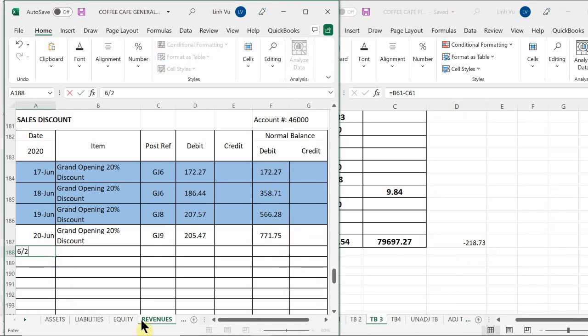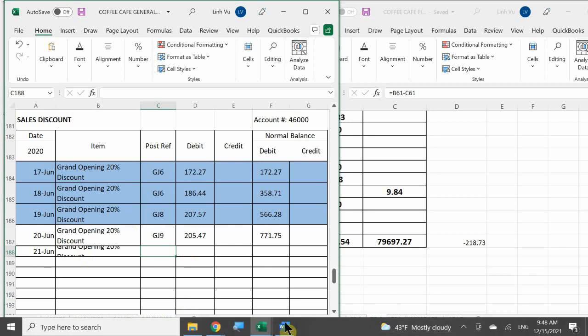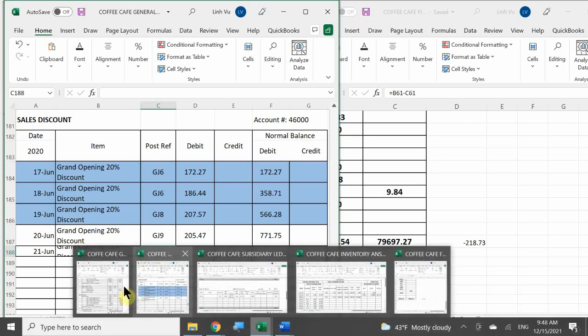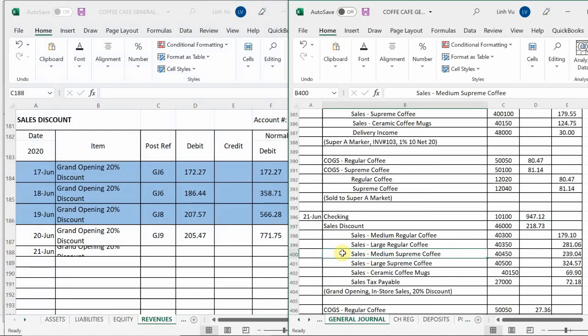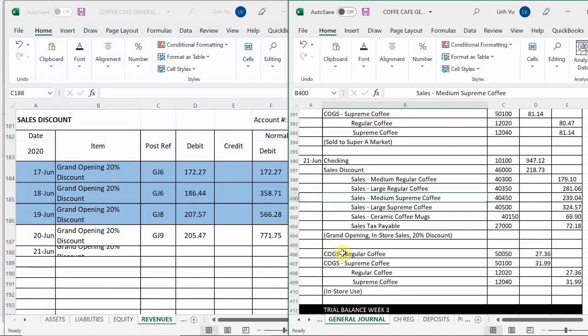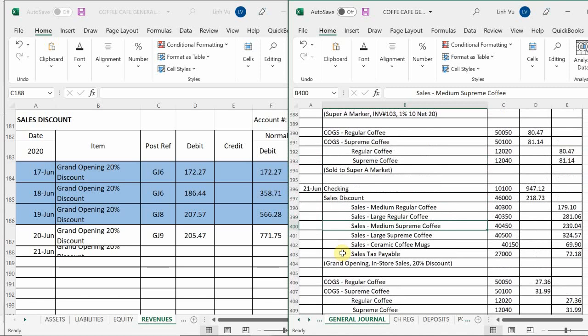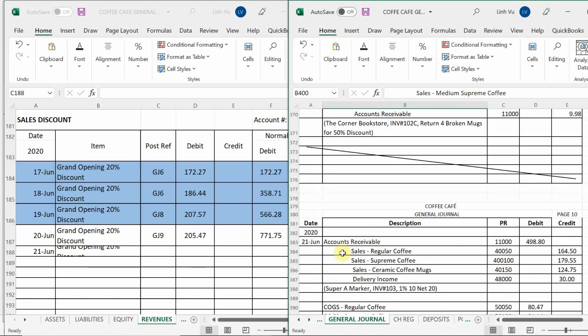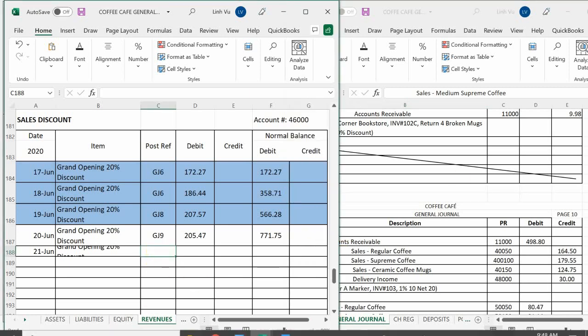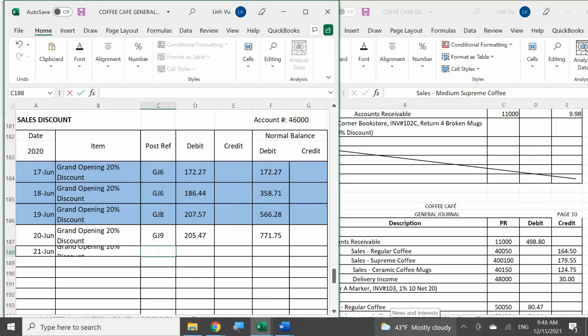So on the 21st, I forgot to put in my sales discount for that $218.73. See? You literally have to go through every single transaction, and it might be the very last transaction that you had on your page, which it was. And that's the thing about accounting: everything pans out, everything should be even. So in this case, there you go. I finally found my discrepancy, and it took all the way to the very last transaction that we did.